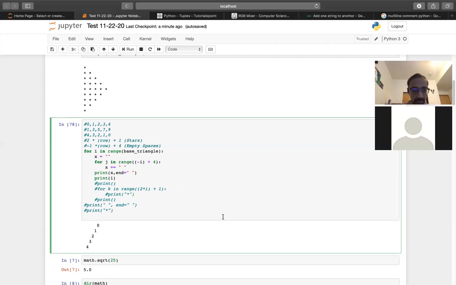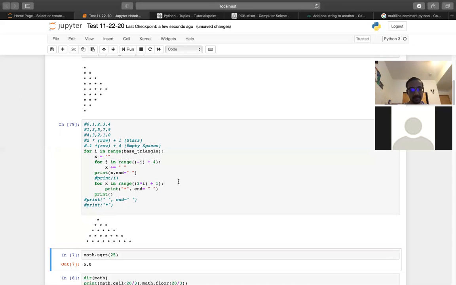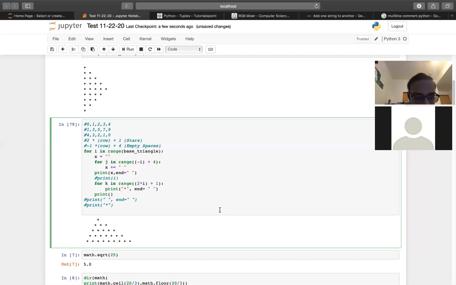So let's try this. There we go. That's basically what it is. Actually, the spacing is a little bit different. It's also dependent on the spacing because there's a star and a space. If you can see the end, that's where we're adding. Actually, this is adding a space in here.